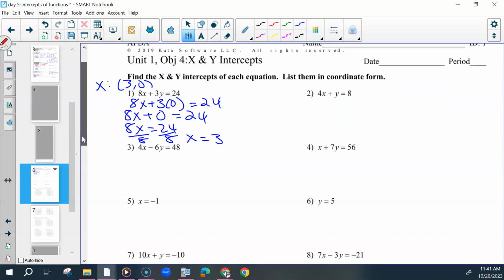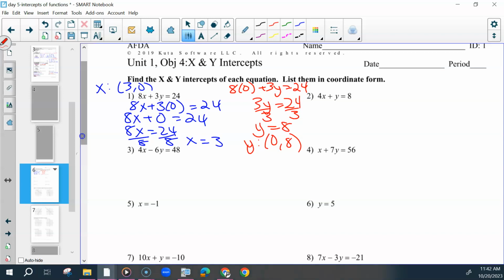Then we would do the same thing for the y. We're going to skip some steps, but you have to show that you put 0 in, because that's the original. How do you solve this? You know that 0 times anything is going to be 0, so you don't have to put the 0 after that, you can just rewrite and solve, so that y equals 8. Now, in this case, the x and y intercepts were opposites of whatever it was connected to. That won't always be the case, so don't assume that.